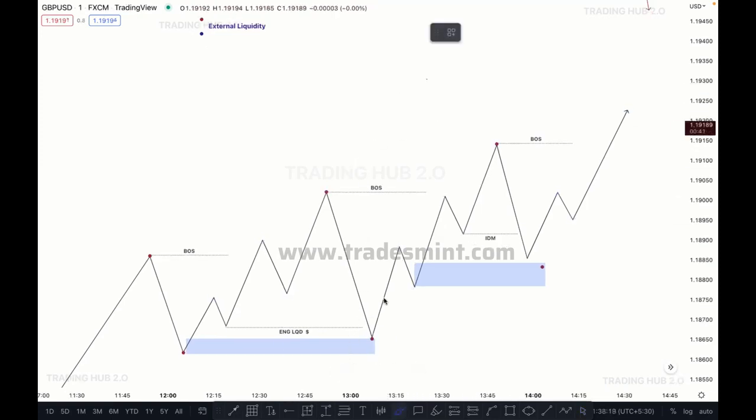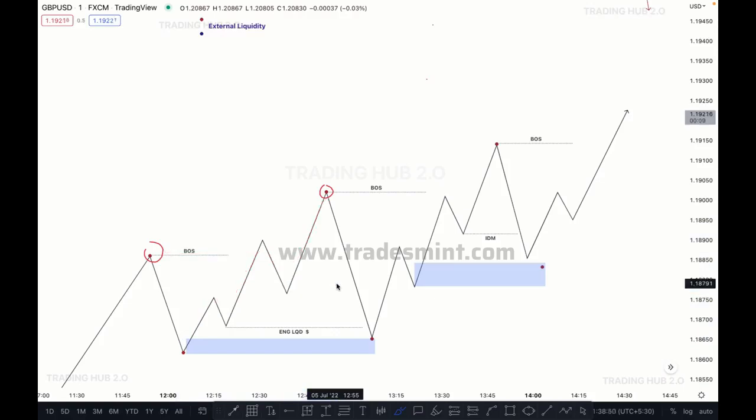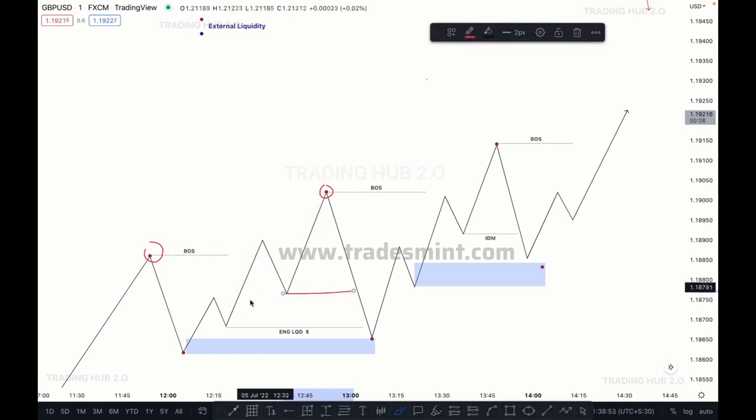First, identify where the external liquidity is. External liquidity is here, correct, and here the market broke the structure and took out the liquidity. Then what happened after taking out the major liquidity? The market takes a pullback and the first move goes like this. This is an internal range, as you can see here. So the first move is here. This move is called inducement. As you can see here, this is our inducement. And the extreme point, the extreme high or low, is called our engineering liquidity.